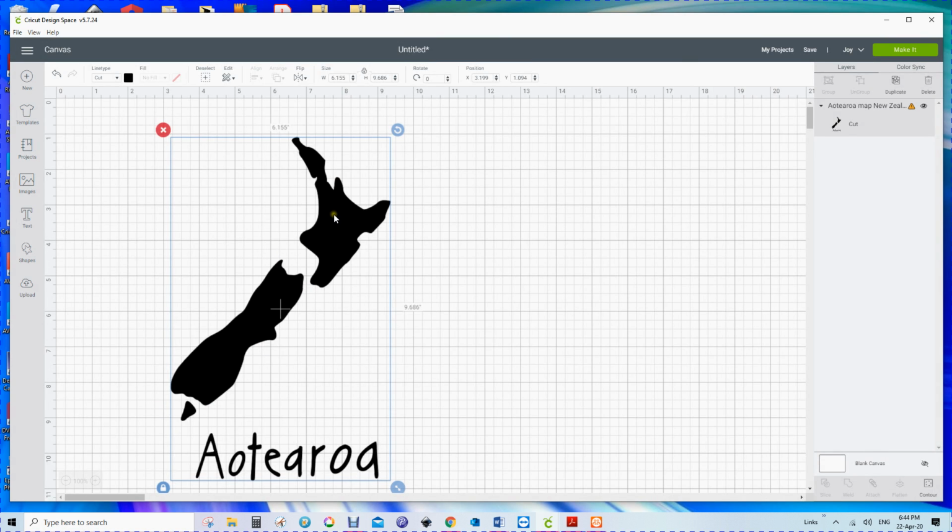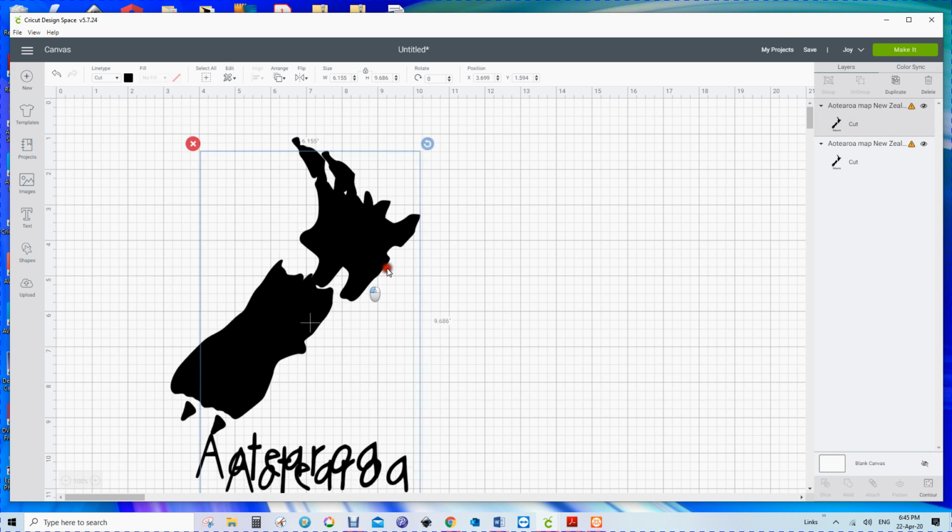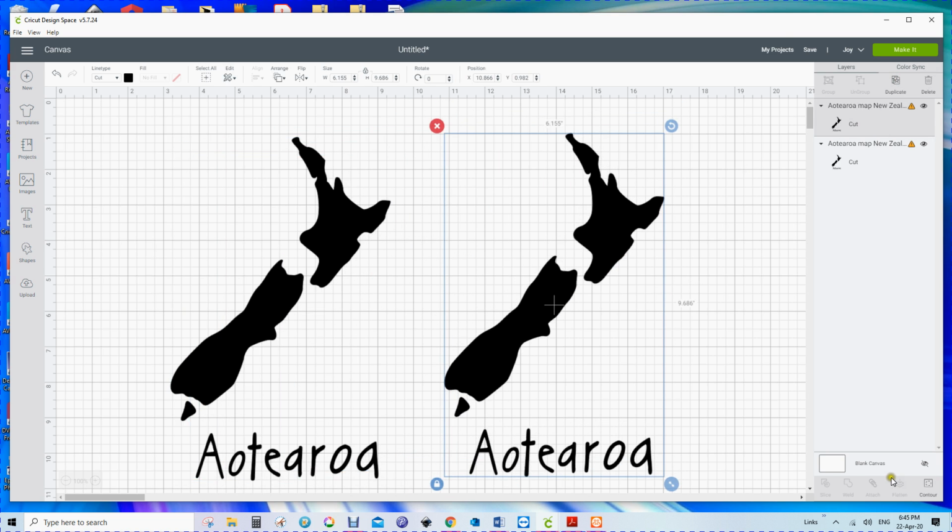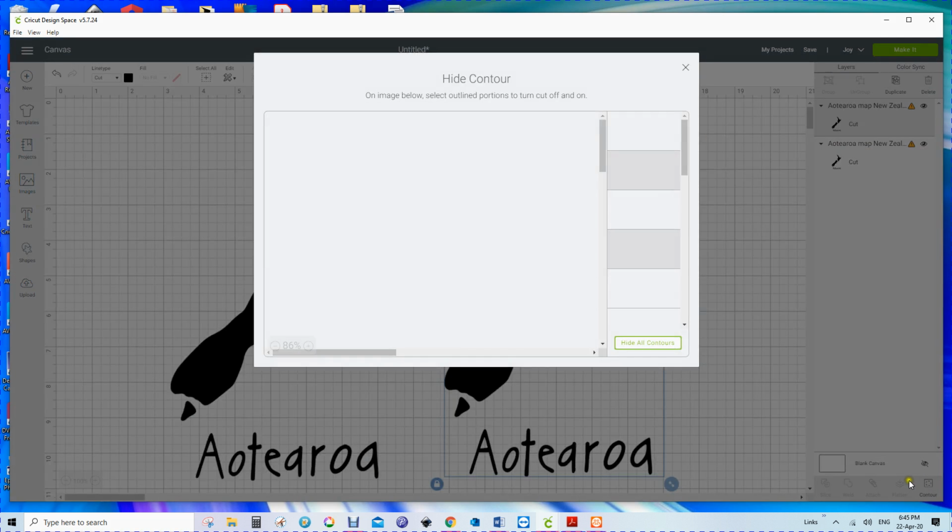Now, you could have picked the inside image and had it a little smaller. You can also pick the inside image if you want to layer it. So if you go up to duplicate, and yes, it's going to duplicate for us, and then I go back to this, you will see that these ones are still here.